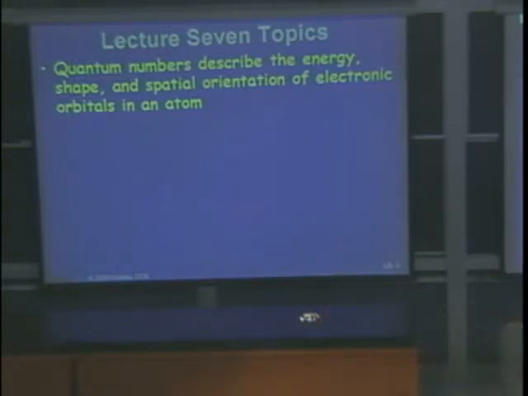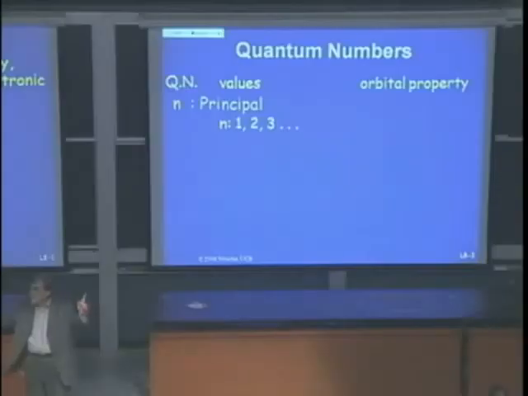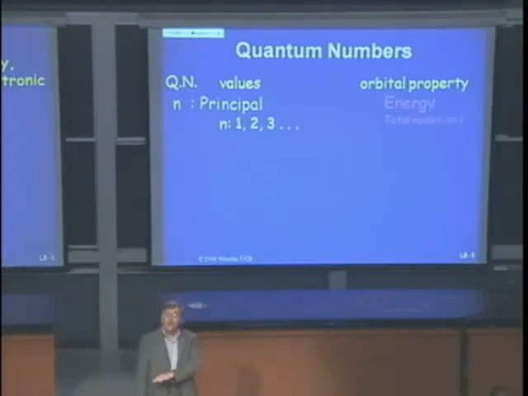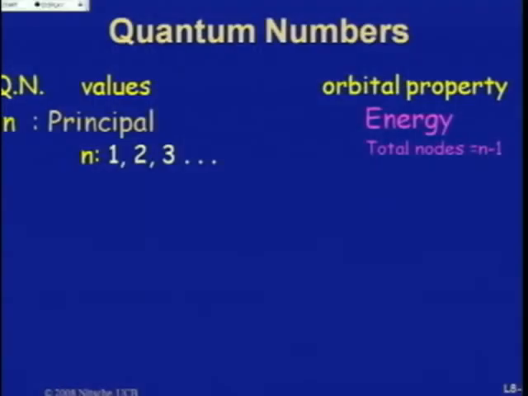So we had the principal quantum number, n equals 1, 2, and 3. What does this principal quantum number give me? The energy. It gives me the energy level. So if I have quantum number 1 or quantum number 3, which one is the higher energy? Okay, it's a negative, but negative smaller, so that's the higher energy, okay?